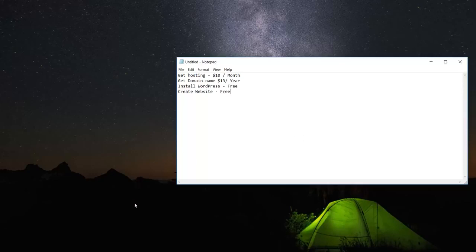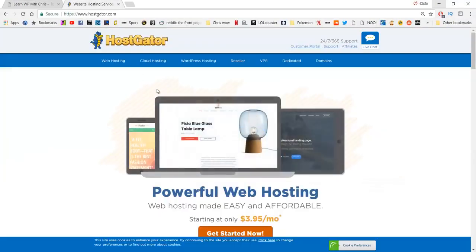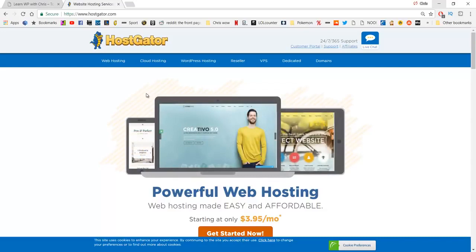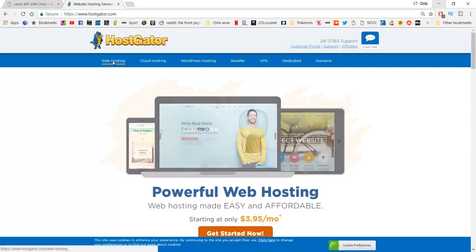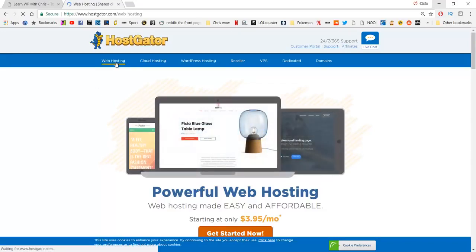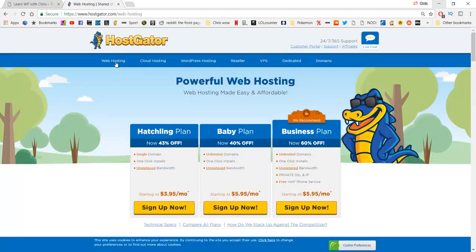So the first thing we're going to do is open up our web browser and go to hostgator.com. So that's www.hostgator.com. And to get started, we're going to click on web hosting. Feel free to have a scout around on this website just so you are completely comfortable with purchasing through HostGator. HostGator is a company that I have used now for the past 4 years, and I have not regretted it. And they have the fastest speeds, they have the greatest support, and they keep me sweet as well.